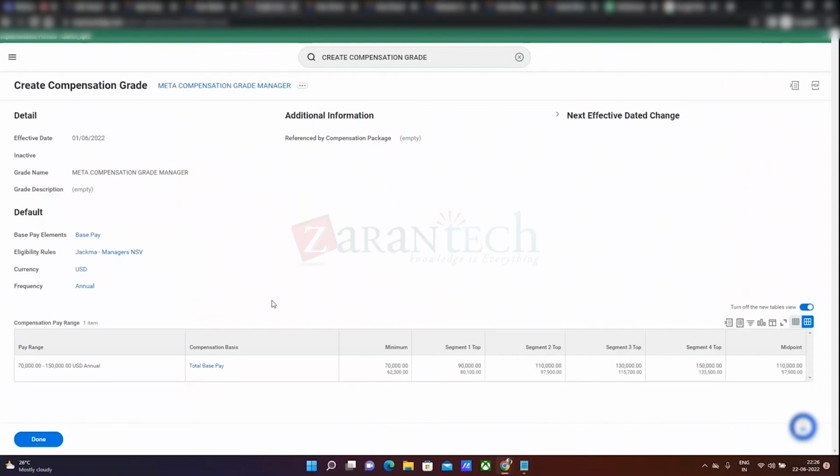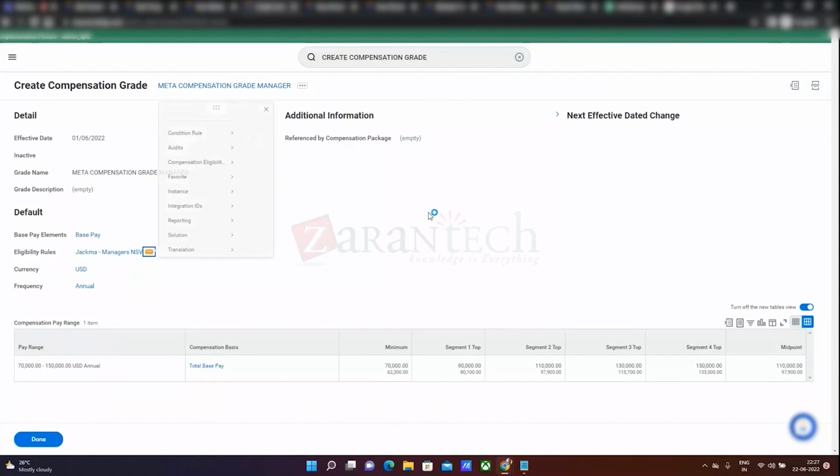Now companies can have multiple compensation grades for different levels of employees. So there is a manager level, there is an individual contributor, there are engineers, associate engineers, senior engineers. So for different levels of employees, companies might create different compensation grades. When you say managers, for a new hire, how does that happen actually? Grade association as a manager, which grade does he have to be assigned to? That is determined using the eligibility rules.